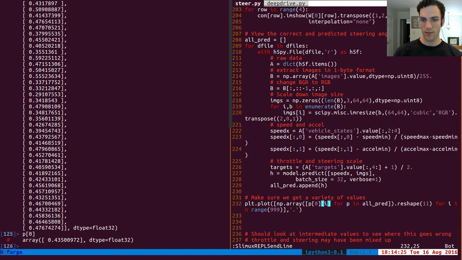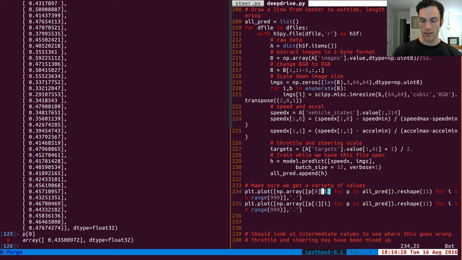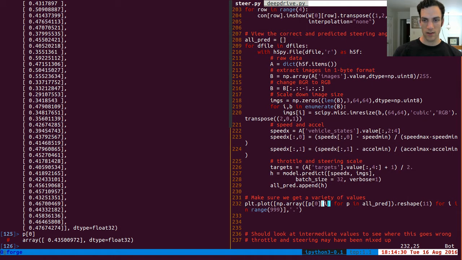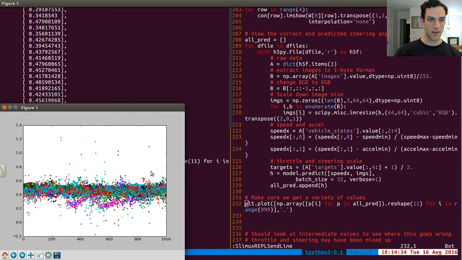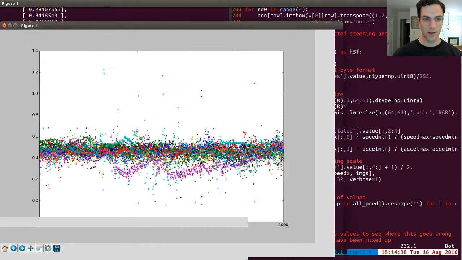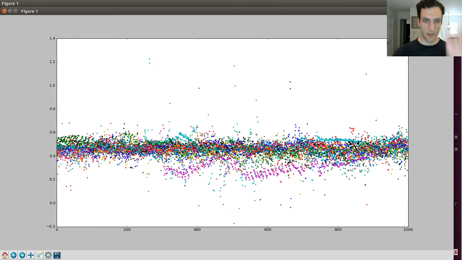For I in range. I guess just that. There we go. So I was always looking at the first value or something. So this is an entirely reasonable looking graph, and the model is not crazy stupid. My plotting, it turns out, is just kind of dumb.